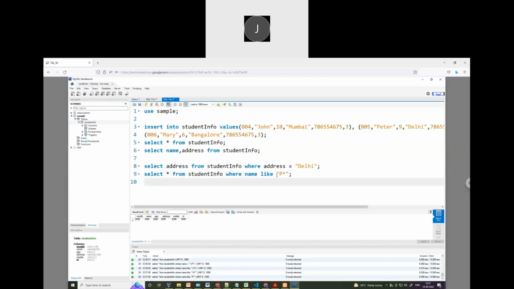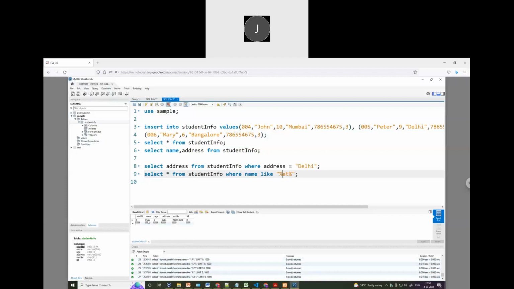And there is one other keyword, like. If you want to use a regular expression and you don't know the start name and end name, you can give likewise. Like name in between has, like et, or Peter has et, right? But we don't know the start name or end name. That time you can give it likewise, then it will retrieve that data and give. It happens actually, we will not remember all the records in our table. That time you can search likewise. So like will try to match all the patterns with your regular expression.